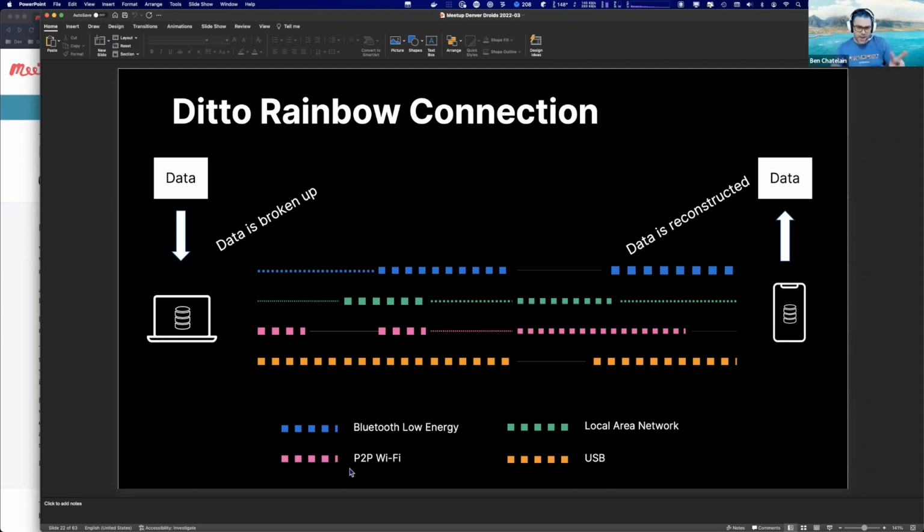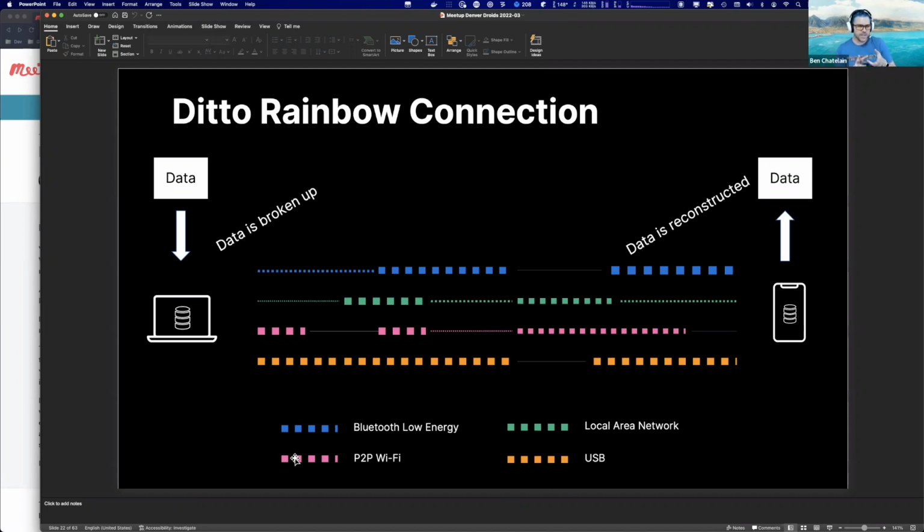And we have two Wi-Fi modes. Green is where we're both on the local area network, so a broadcast on the local area network can find other Ditto instances. And the pink here is peer-to-peer Wi-Fi. This will be AWDL on iOS or Wi-Fi Direct on Android.